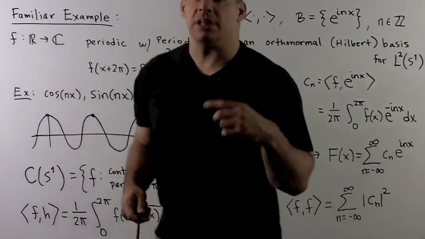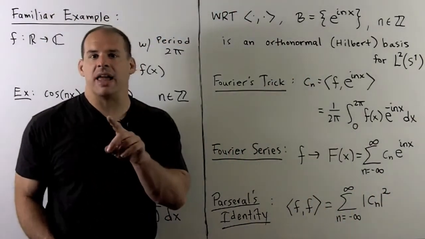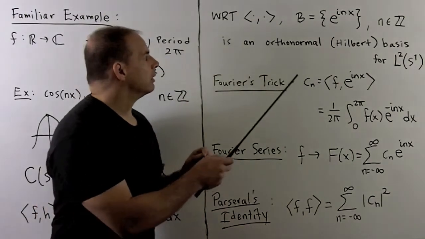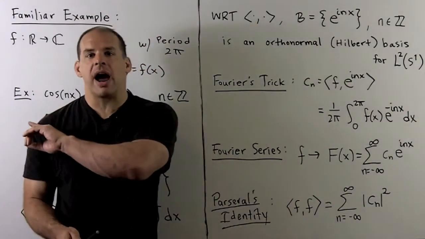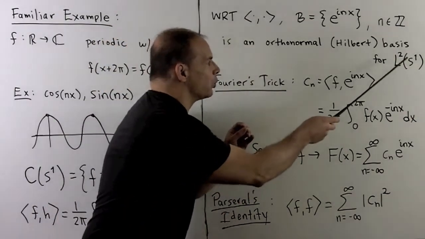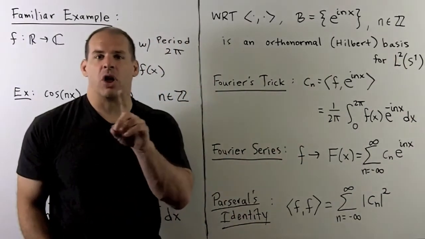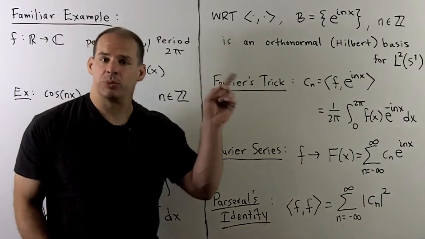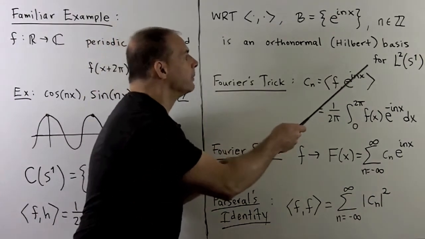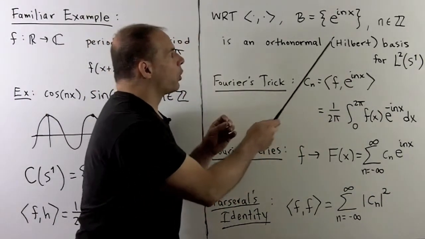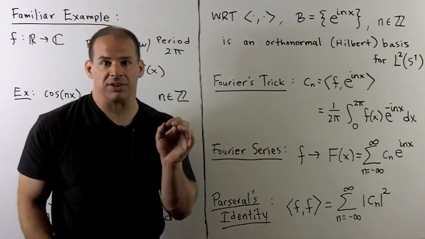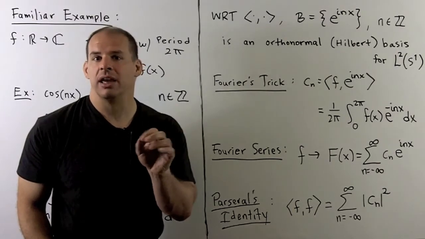Now, to continue, we would need an analysis class to make things precise. So here we just list the main results. We'll take our inner product and complete that space. It's going to give us a space called L2 of S1, and more or less, it's the space of all functions whose length squared with respect to the Hermitian inner product is defined, or a finite number. For this space, if we take all the functions of the form e to the inx, where n is an integer, we're going to get an orthonormal basis. So we can apply Fourier's trick and Parseval's identity.